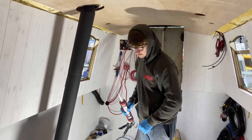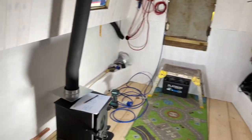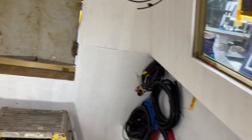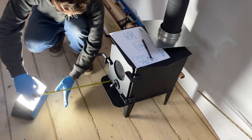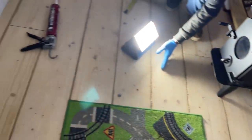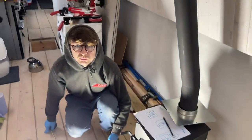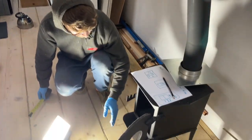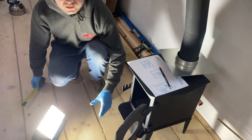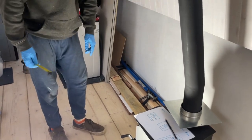You've got to build a hearth as well. And part of the regulations, it's supposed to come out by... Hang on, let me get the tape. It's supposed to come out from the front of the burner. I don't know if you'd count that bit or here, but even to here it needed to be 250 mil, I believe, so about there, which is more of a health hazard tripping over, isn't it? But if you have it any shorter, you need to create a lip, like an upright, which is definitely the better option for us. If anything falls out of it, if you've got it open, it contains itself within the hearth. I'm using the tile board for that.